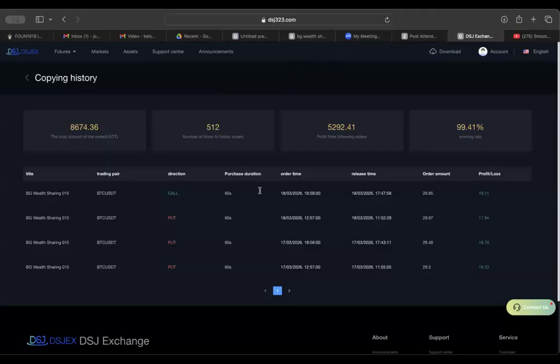Let me see. Say I started BG 2 days ago. So you see these 4 trades? If I started BG 4 days ago, and I started with say $2,930, my first trade would be 1%, so they would have used $29.30. And then I made a profit of $18. So my account at the next trade would be $2,948. So they use 1%, so it's $29.48, right? So I would have done 4 trades.